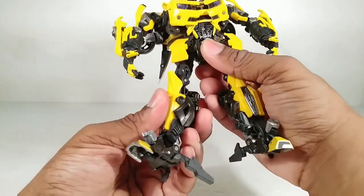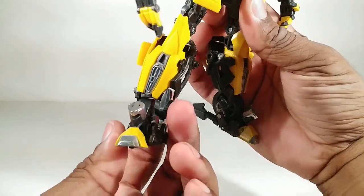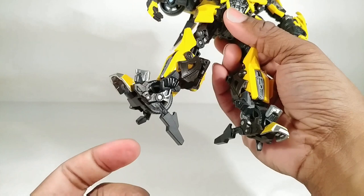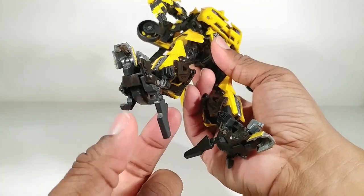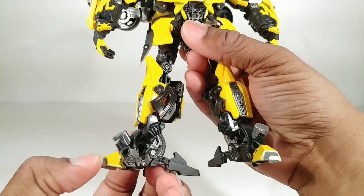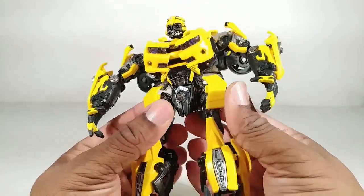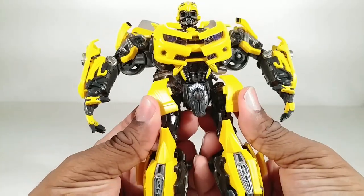His arms are appropriately thick and beefy like they were in the movie. His legs are pretty much shaped like they're supposed to be — they have all this design right there. The feet are fully designed like the movie; that's one of the main things I thought they'd never be able to get right, but they got it right. The only thing different is this heel spur is very long for his support. The way they did the joint system down here is awesome. The fact that you can put these panels in front of his legs — I was so happy to see he could actually do that.